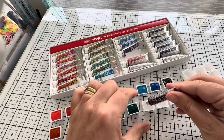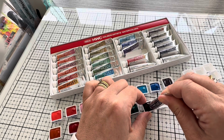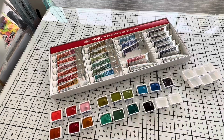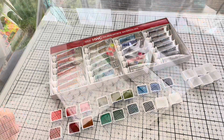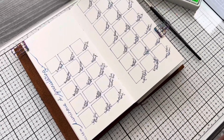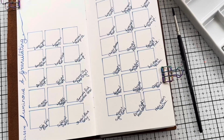You can see those colours were actually really bright. And then I started on the Granulating Set, and first impressions are that I'm really pleased at the variety of colours. It seems that there's a good selection of different reds, pinks, greens and blues.